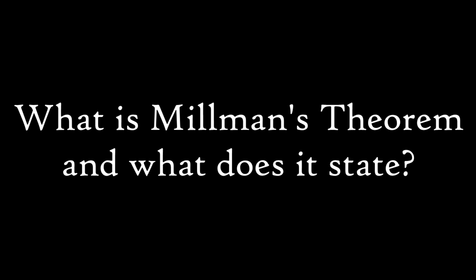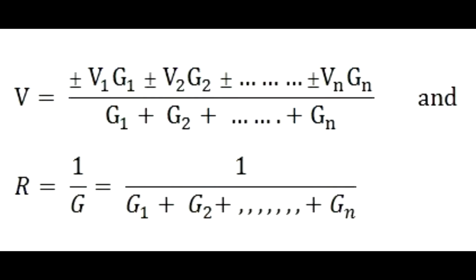The theorem states that when a number of voltage sources, for example, V1, V2, V3, and so forth, are in parallel having internal resistances R1, R2, R3, and so forth, respectively, the arrangement can be replaced by a single equivalent voltage source V in series with an equivalent series resistance R. In other words, it determines the voltage across the parallel branches of the circuit, which have more than one voltage source. It reduces the complexity of the electrical circuit.